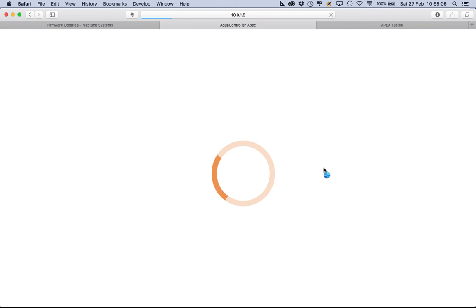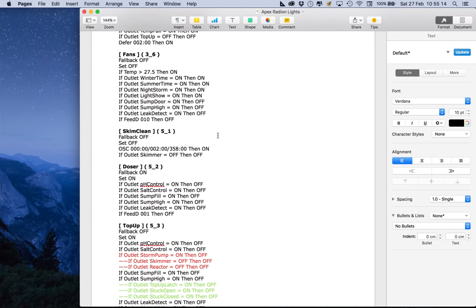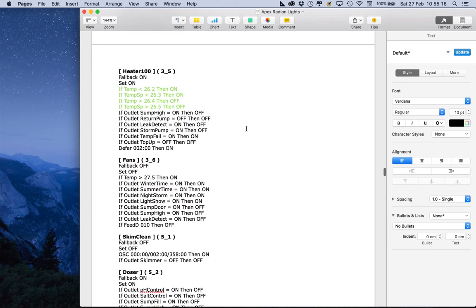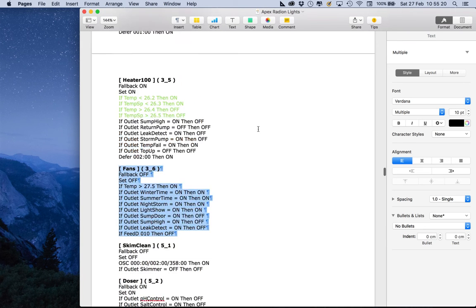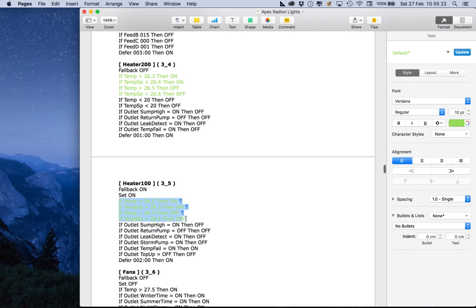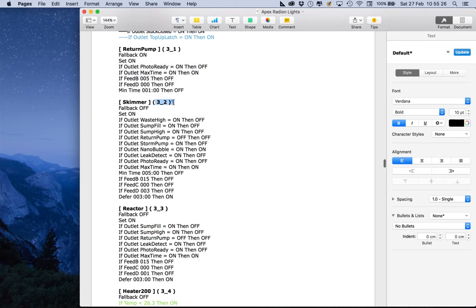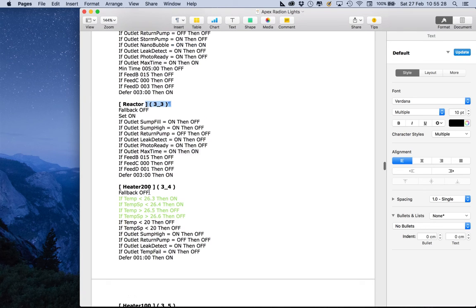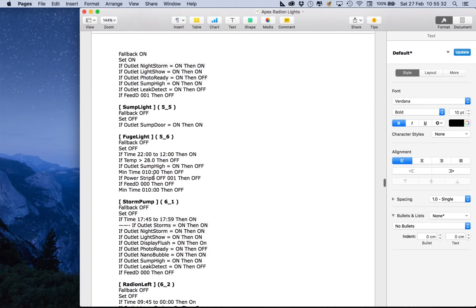Now I appreciate this might seem a little bit confusing at the beginning, but I would say, while that's doing that, get a piece of paper or Word or something like that and start typing in all the code. Write it all down. It means I can sit there and work out what's going on in my programming. You can see here, I've got them in numbers. I know what's going on. I know what the numbers are. I can see what's actually happening here.